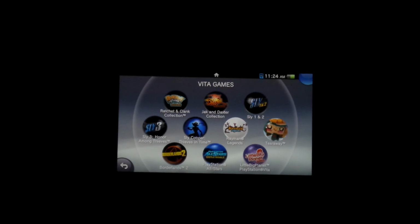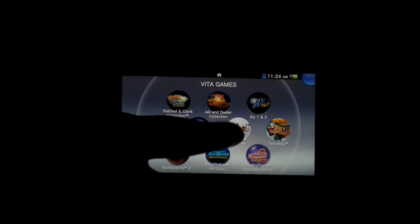And now I'm going to boot up two games and show you I'm not faking it. I actually have two games that I'm going to show you and boot up. They will load up from my memory card. I'll go ahead and do a little demo. The first one is Rayman Legends. As you can see, it's booting up. They're actually installed on my memory card. I'm not faking it, if you were wondering. Just showing you this.